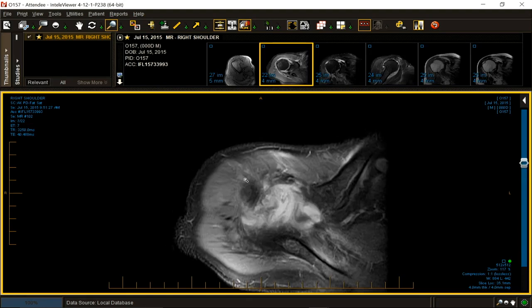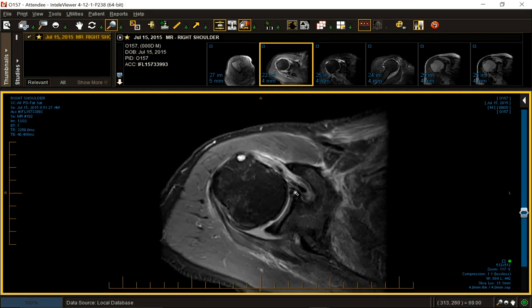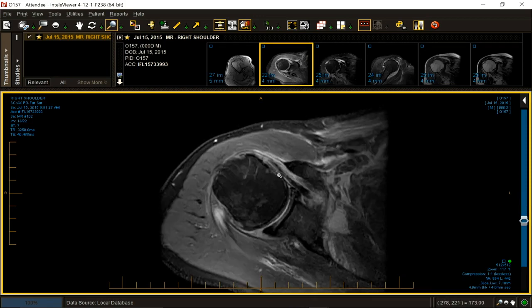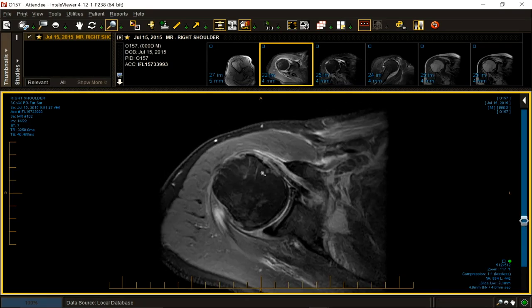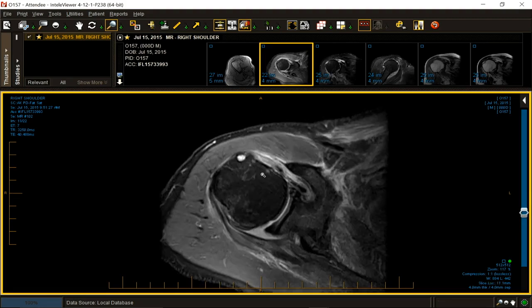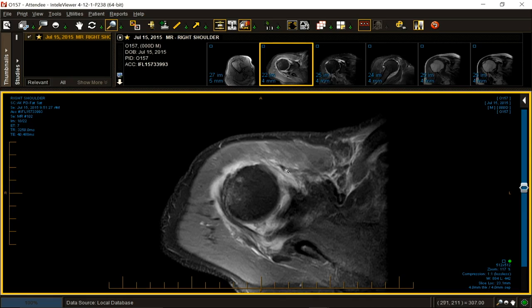Okay, let's take it cuff by cuff. Do I see supraspinatus? Not really. Do I see infraspinatus? Not really. Do I see subscapularis? Yes, but not attached. Do I see the biceps, structure by structure? Yes, but then it disappears. How about the teres? I'm not going to bother. It never tears. How about the coracohumeral ligament? It's rolled up in a little ball. And besides, when you have a massive supraspinatus tear, the coracohumeral ligament is always torn. So we've already established that we have at least 2 or 3 or 4 components of the rotator cuff that are gone.